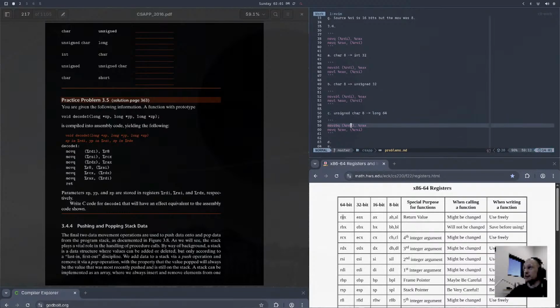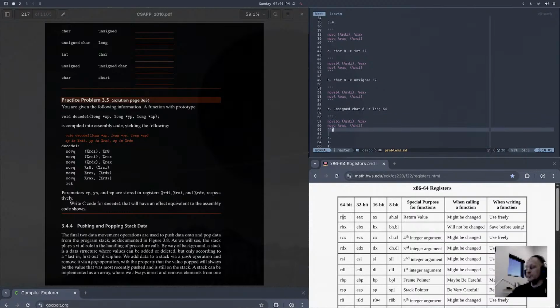And then we do a dereferencing of that into RAX, and then RAX just gets stored into the dereference of RSI. And the fact that it's a long, I don't think matters, because the bit pattern is just the same.